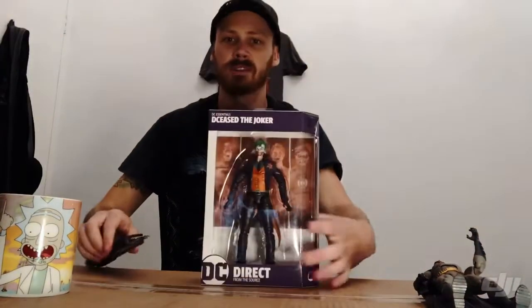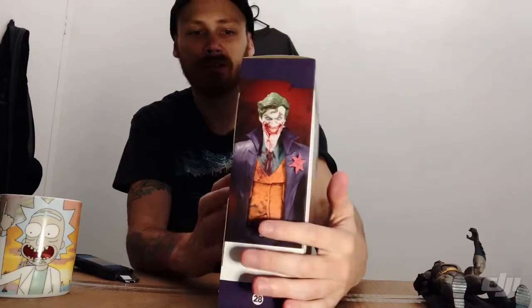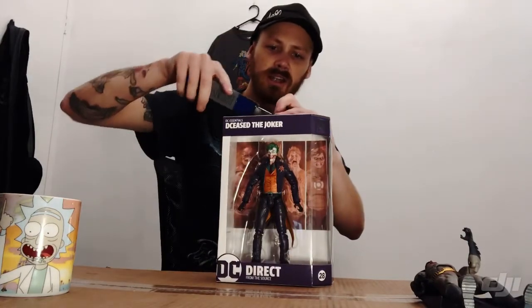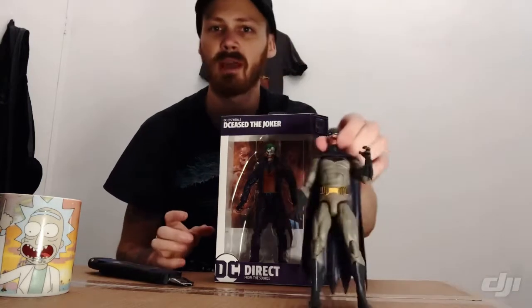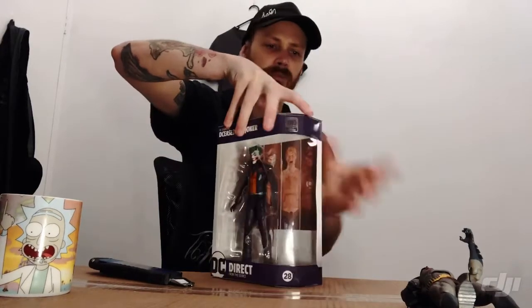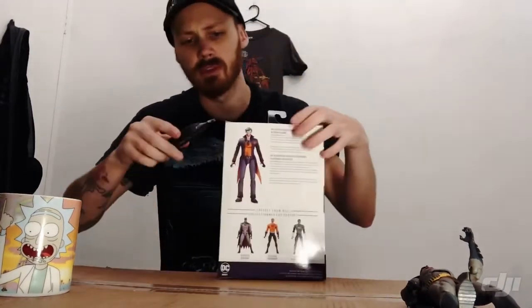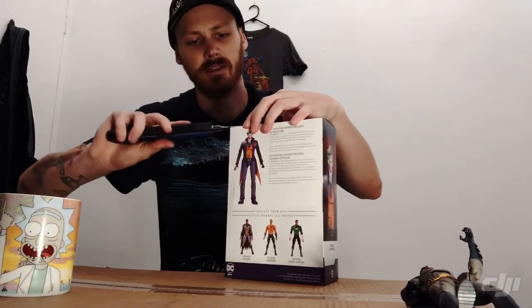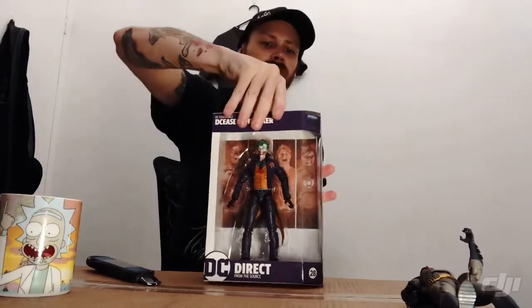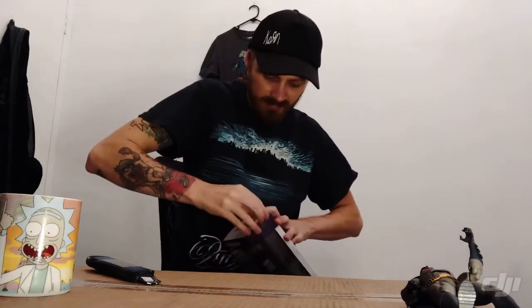Let's open up Joker. Joker once again. There's the DC Direct Dceased on top, he's on the side, they're on the back. This is DC Essentials, a line of 7-inch action figures. They are quite small. I don't know why, but 7-inch just looks tiny next to them. If you want one of these Batmans, there's one left at Gamma Rays Comics on the shelf. I had these set up next to the McFarlane line, and I found it just looks tiny. Even in the box, you put it next to the McFarlane stuff, it's so little. So once again, you're paying more for borderline less.